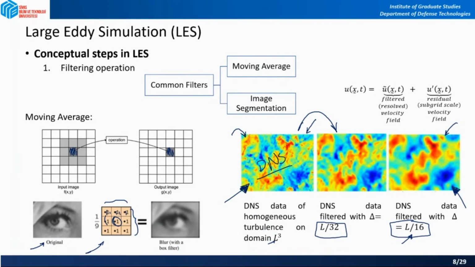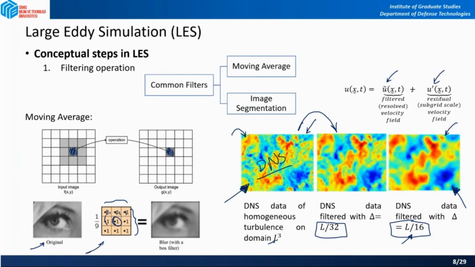So what I'm trying to say is that this only belongs to one snapshot of the field. This is only the U prime, and this U prime, which is the residual, is not a fluctuation anymore. So don't forget that this is not averaged and this is not a fluctuation. These are completely different things. It's the difference between the actual and filtered field, the residual field.